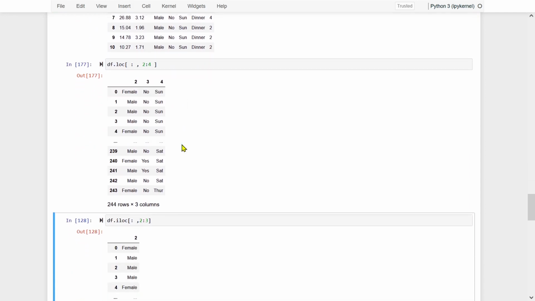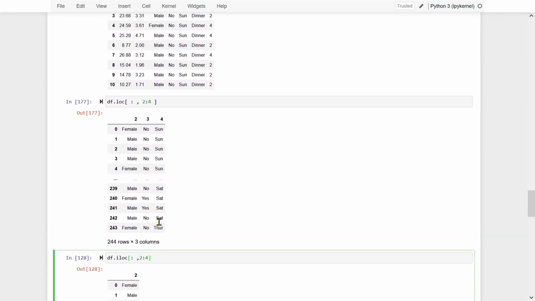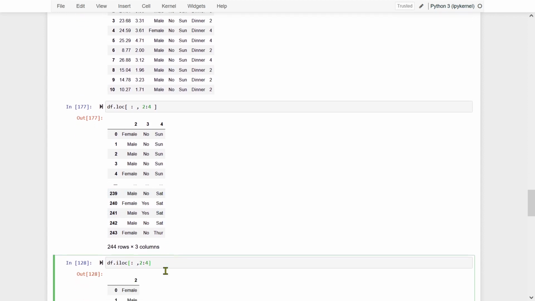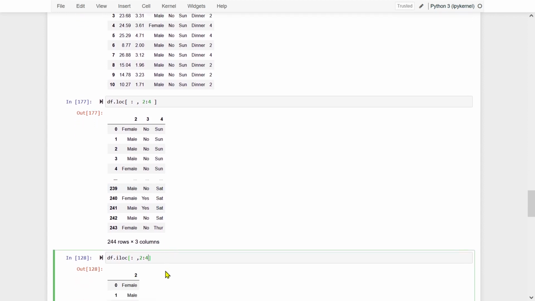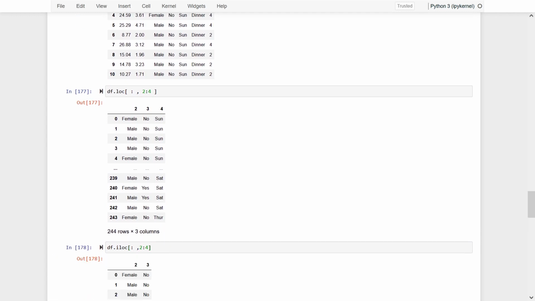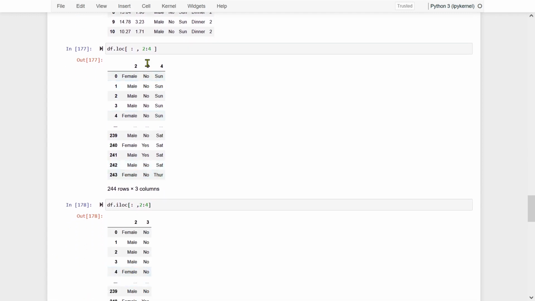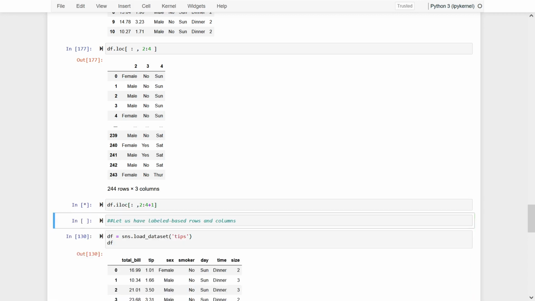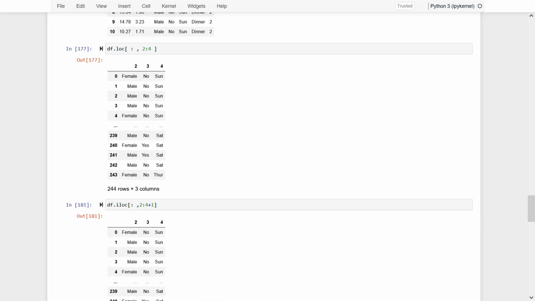Correct? Now, if I use 2 to 4 here in iloc, what will happen? It is position. In position reference, what happens? It will be n minus 1. So we will get only two columns. If we have to get this 4 here also, then either write plus 1, you get it, or you write 5. I prefer writing plus 1. Simply write plus 1. I am writing that plus 1 only to make sure that my upper limit 4 remains intact. That is balanced by plus 1.